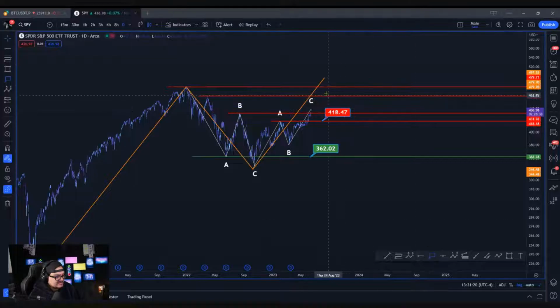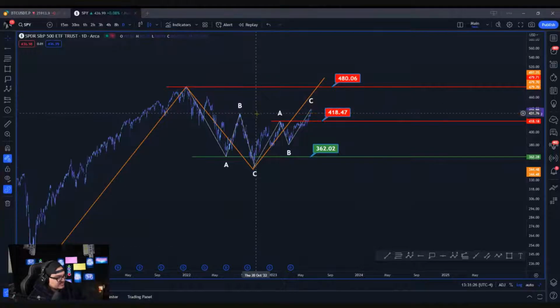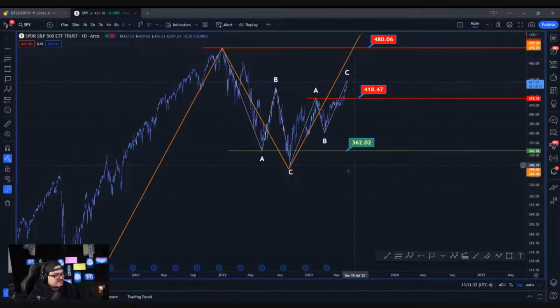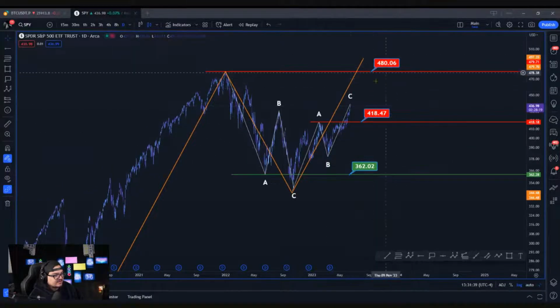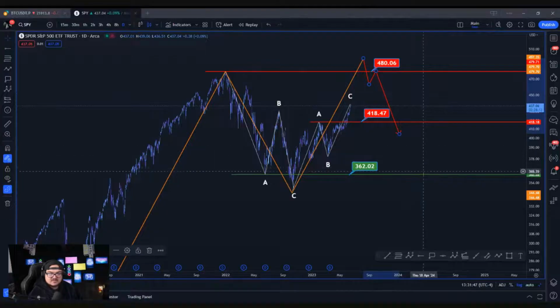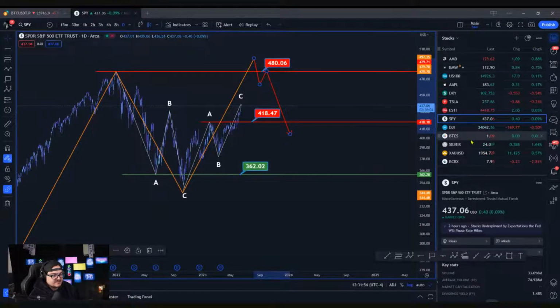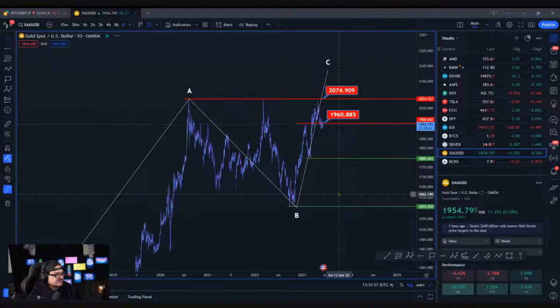So I will mark that level as a very crucial pivot, and get rid of these extra two just to make sure my chart isn't as cluttered. But yeah, these are the three main levels you've got to keep an eye on. 418, if we cross back below; we are currently above a bullish setup, and we are looking to potentially put in a new high. If we put in a new high and cross back below, that's not going to be good in my opinion. So yeah, that is it for this SPY. Let's do gold and silver.